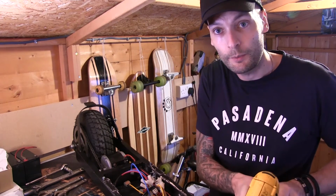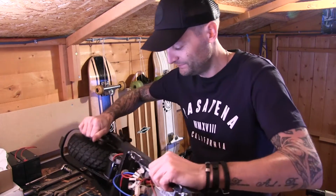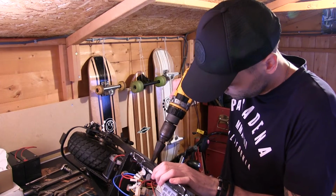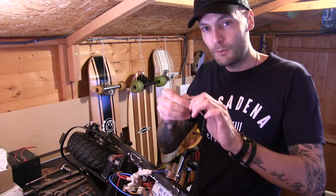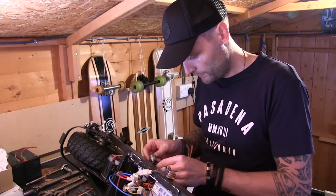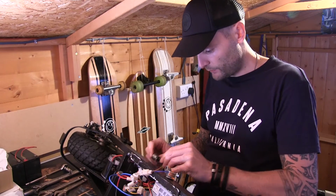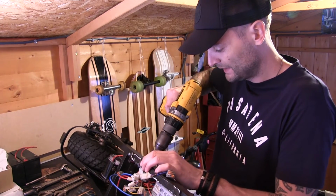Ooh, got a bit of life in it. See if we got enough. You want to make sure that obviously the thing that you want going through it, you don't want to drill too big a hole. So when you get to where you need to be, start slowing down and just try it every now and then.